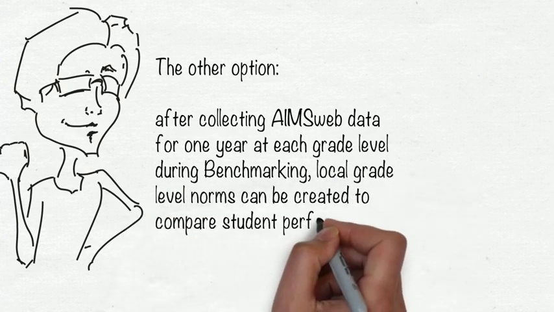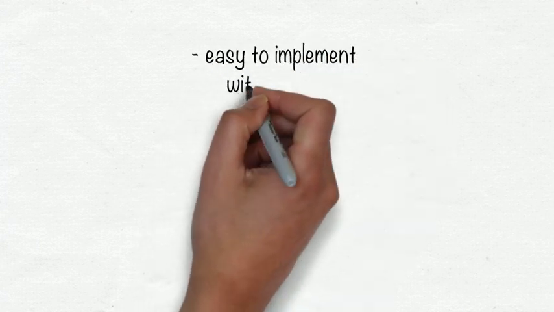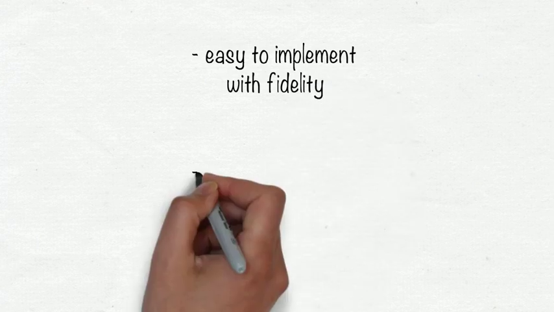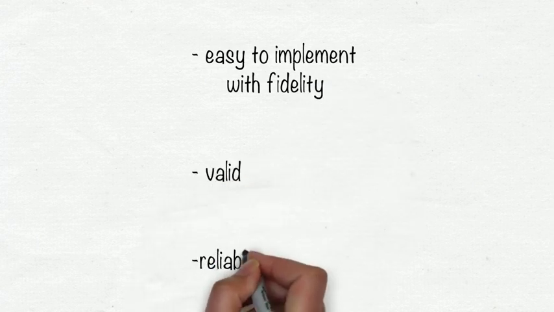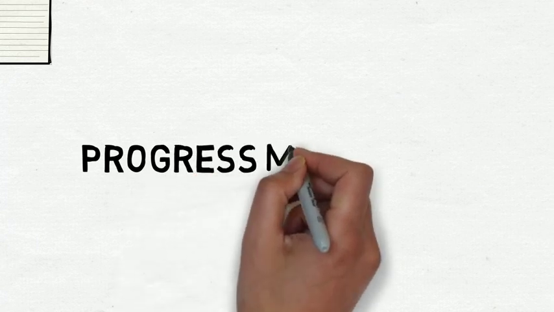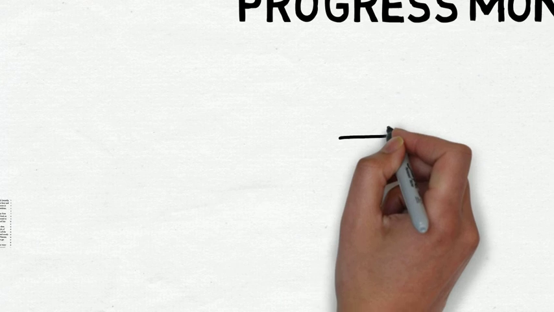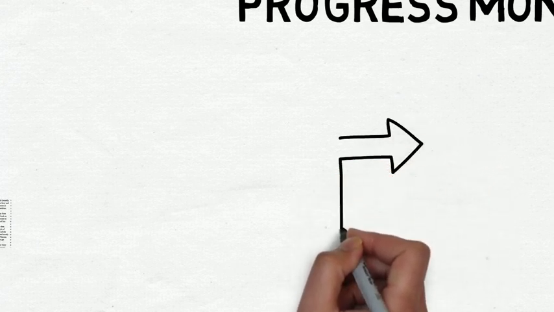Some have had concerns in the past with using programs such as AIMSweb at the high school level, as typically the forms only go up through grade 8. However, most high schools that are using AIMSweb have found that using the grade 8 national aggregates as a point of comparison has been a reliable way to move forward with this process.